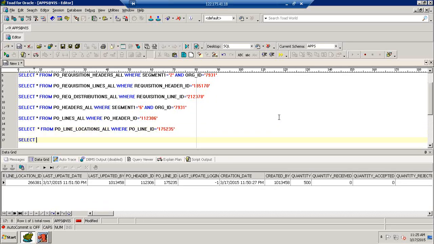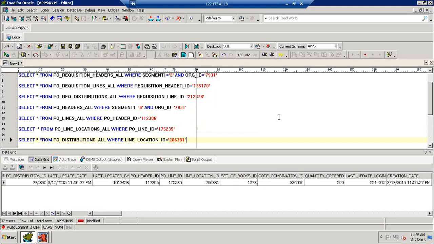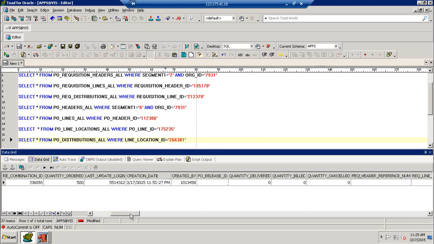Then next we go to PO distributions all where line location ID equals 266381. Here we are going to find the respective requisition distribution ID.